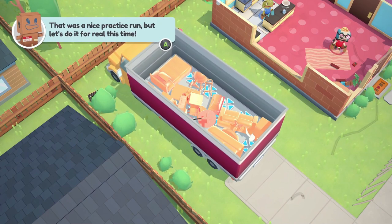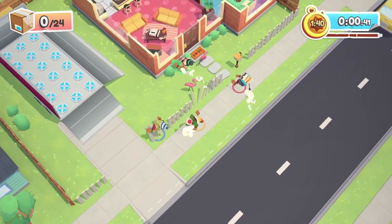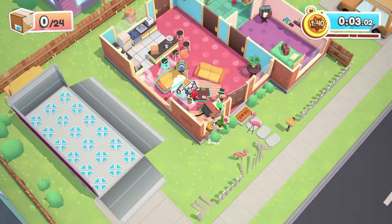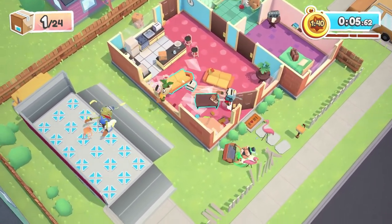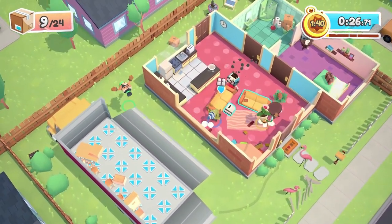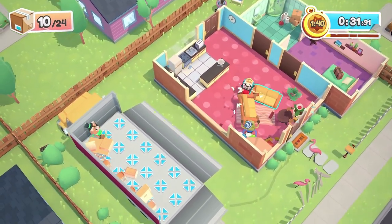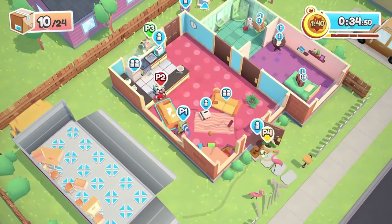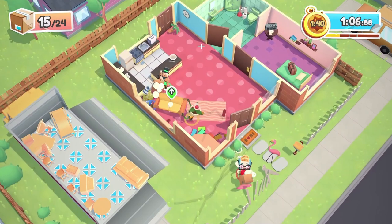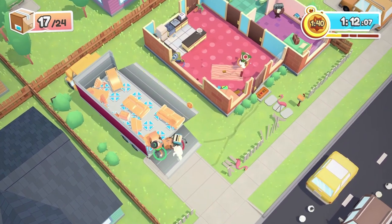Okay, good. Wait, okay, so we got to clear it before some timer ends. Where's the timer? I didn't even see. This stupid flamingo. I'm jumping through the window to go into the house. Alright, I'm just gonna move all the little shit to the back. Somebody help me. Where are you? Oh, I got you. Alright. You can stack things. You wanna go this way? Alright. Oh, and the wrong way. There, nice. Oh, all the way in with the couch. Here, let's toss it.